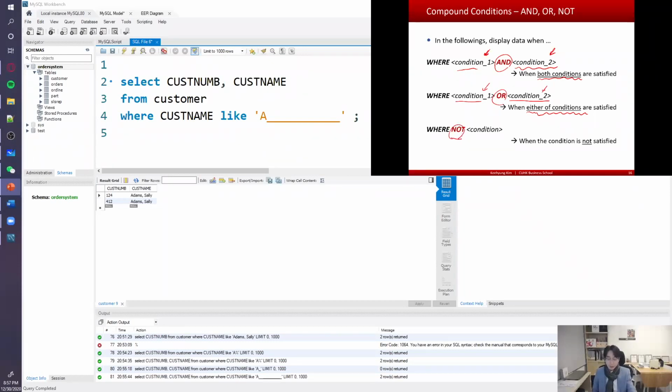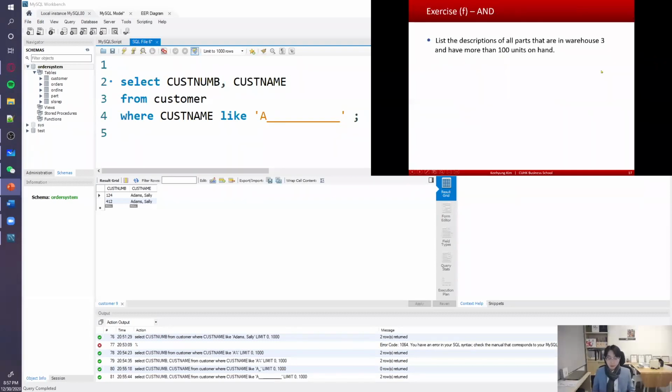If you use the NOT operator and put the condition, the results will be shown when the condition is not satisfied. So you can utilize these three compound conditional operators when you specify the where condition. Let me show you some examples of how to use this kind of compound operator.